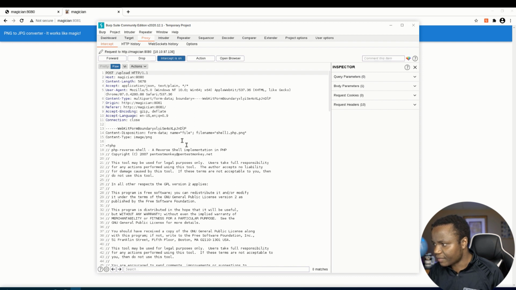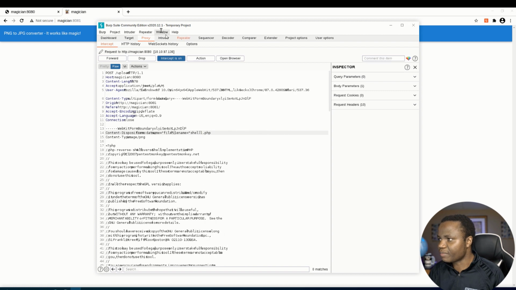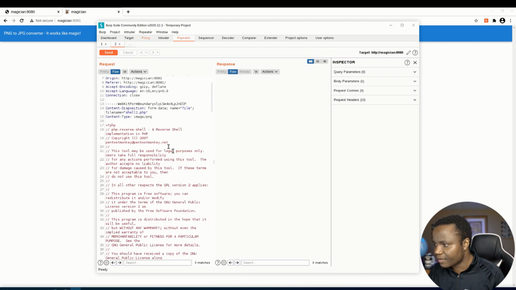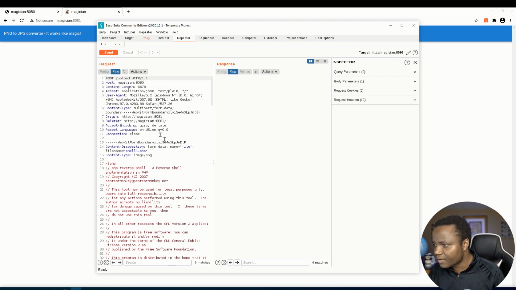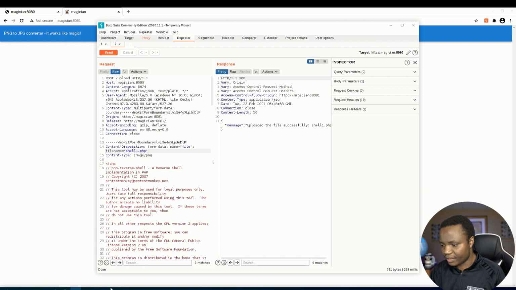Let's convert the name to just be PHP, because we want to upload a PHP file. But let me send this to repeater, because I like to be able to see what I'm doing here. So it will be shell1.php that I'm sending right now. Send. All right, it was successful.